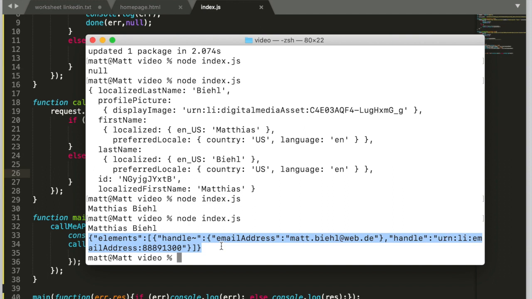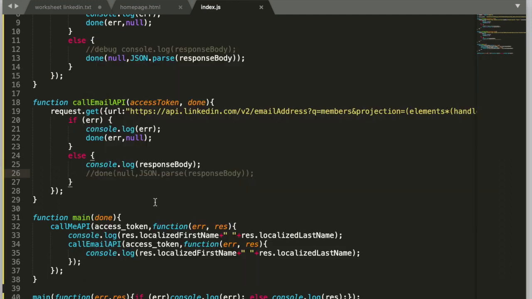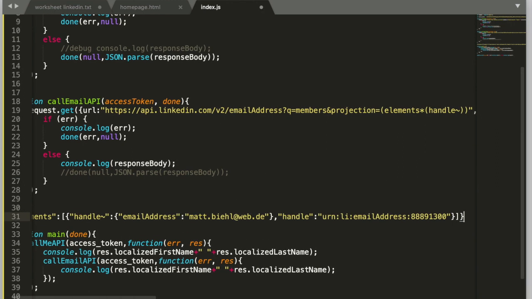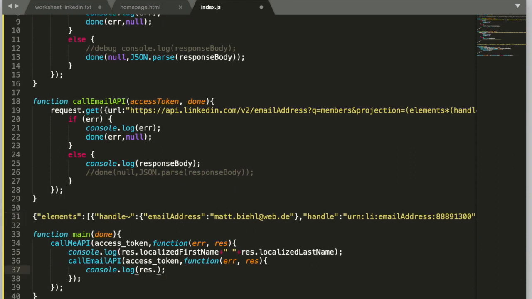I can just copy that out from the console over here. So we now need to do a little bit of parsing in order to get the correct information out, right? So just temporarily, I will put this in here. I need to have the elements out of here, and then there is an array, and out of this array, I basically need to have the first element, the email address out of it.